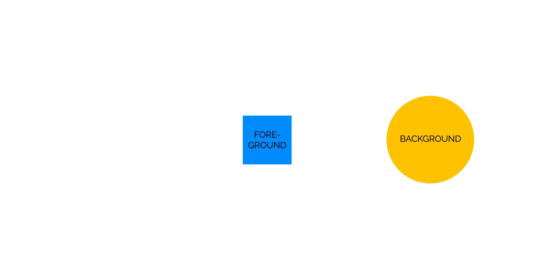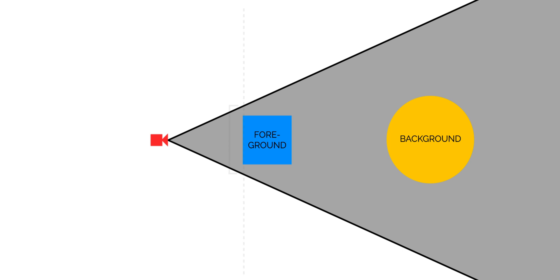To help us better understand what's actually going on here, let's take a look at this diagram. Right here we have a square in the middle — this is our foreground object. Then on this side we have a circle that depicts, for instance, the moon. In order to photograph the foreground and the background in the same line of sight, we need to be with our camera on the opposite side. This is the cone of our angle of view, and the foreground takes this much space in our cone at this distance from the camera — that depicts the apparent size of the foreground in our frame. The ratio between the object size and the total field at that distance depicts how big an object will appear. If the ratio is larger, the object will appear larger; if this ratio is smaller, the object will appear smaller.